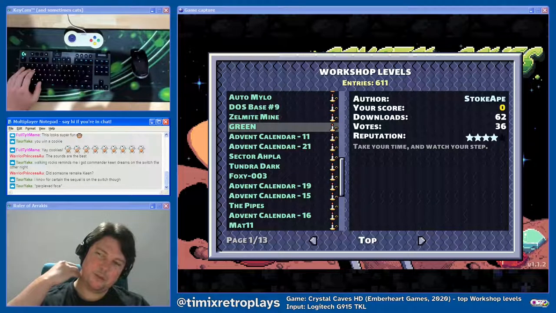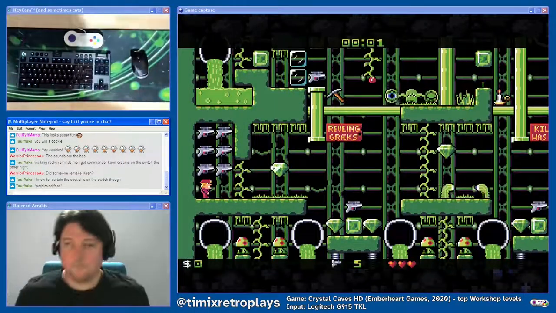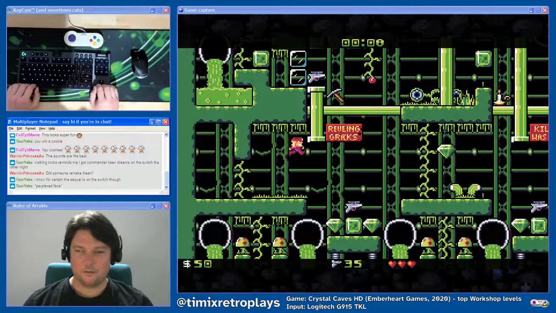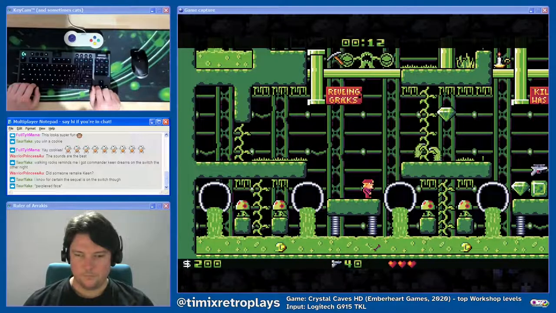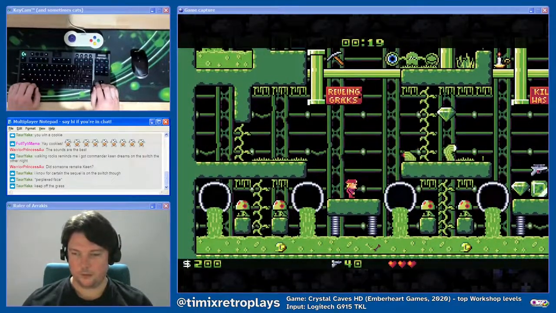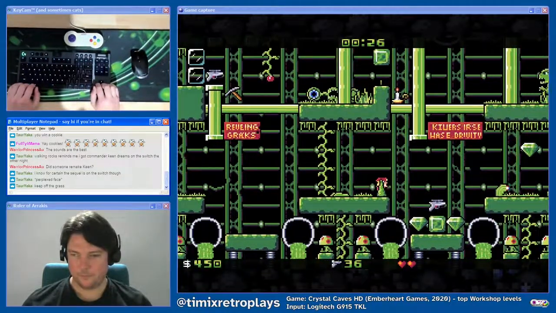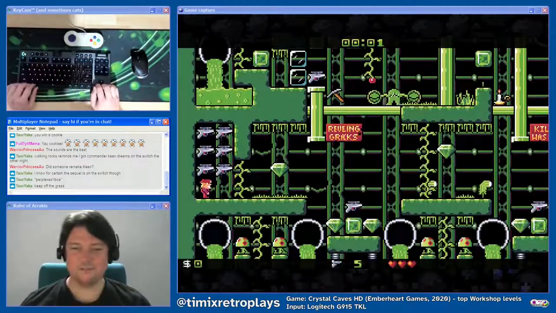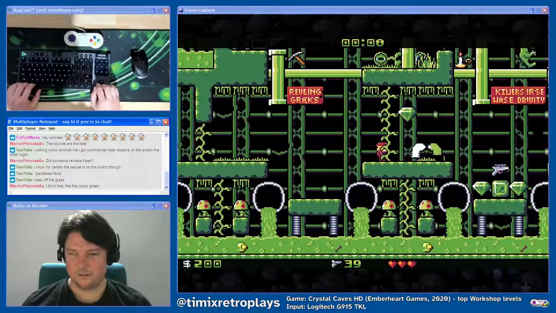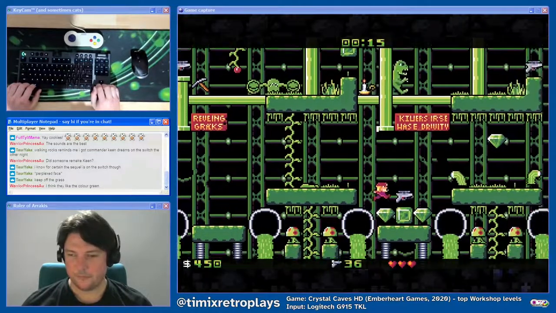Alright. Green by StokeApe. Take your time and watch your step. Okay. Breathing Grax. Gotcha. Message received. Okay, we're clearly not meant to go down there at any point. We're clearly meant to probably shoot these guys strategically, because we have 40 ammo. Okay. Challenge received. I think they do too. This is a very green level.